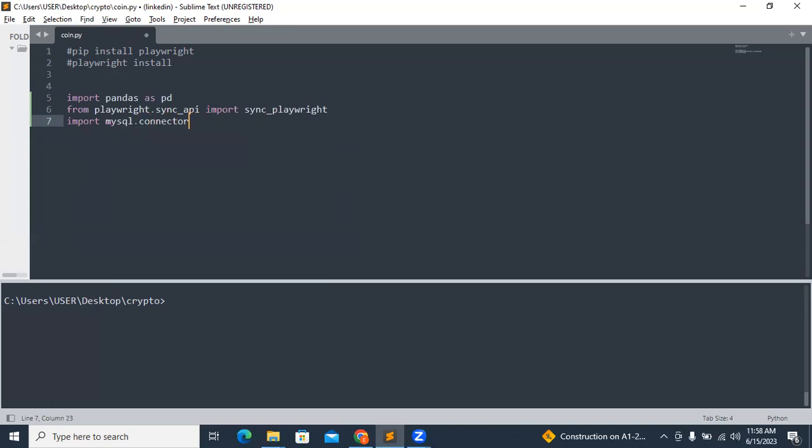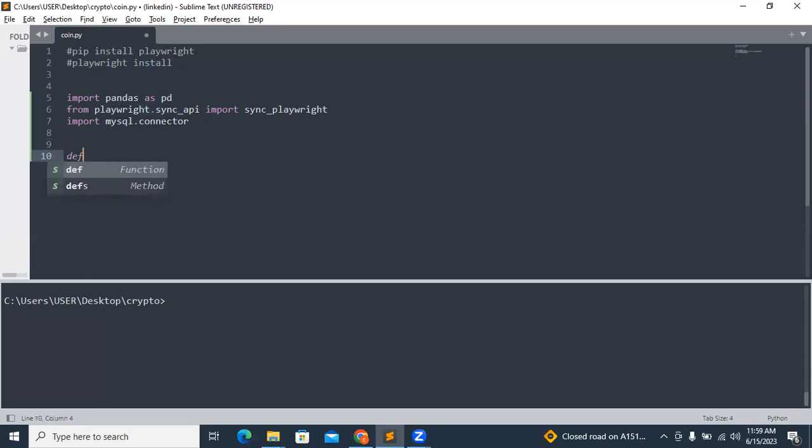We're using the Playwright synchronous API because this is very simple, basic web scraping. In a synchronous environment, the lines of code run sequentially. This means that one line of code has to finish running before the next line starts, unlike how we do it with multi-threading. So we're using the synchronous API because this is simple web scraping, but for complex web scraping, you can use the asynchronous API.